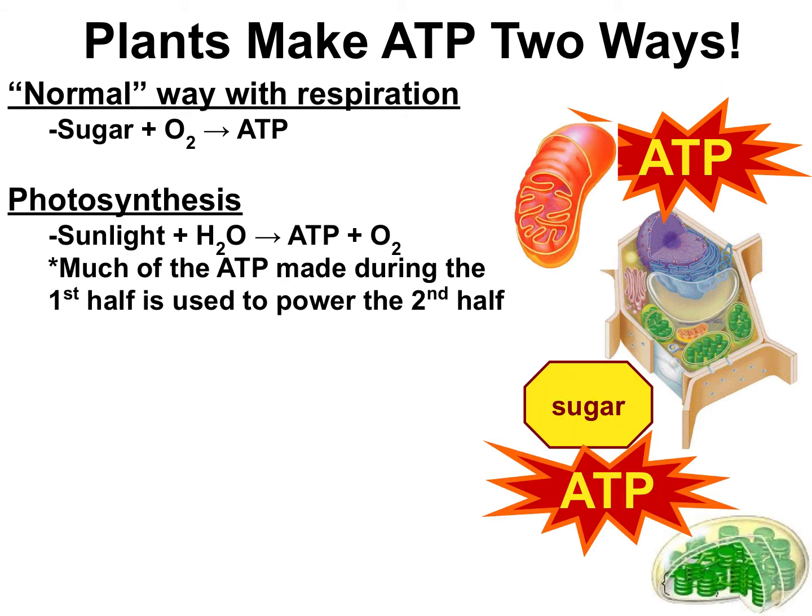The other way plants make ATP is by photosynthesis. The ATP generating reactions in photosynthesis use light and water as reactants to make ATP and oxygen. Now, to help keep photosynthesis ATP making separate from cell respiration ATP making, a lot of people think about the ATP made during photosynthesis just being used to power the other reactions of photosynthesis, like it says down here. But the ATP made by respiration is used to power all the other processes in the cell.